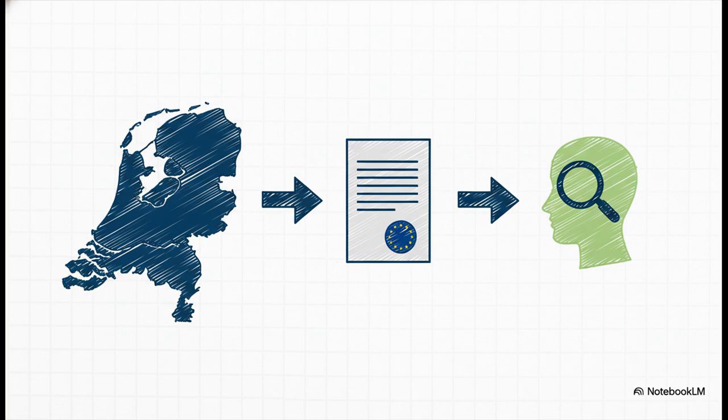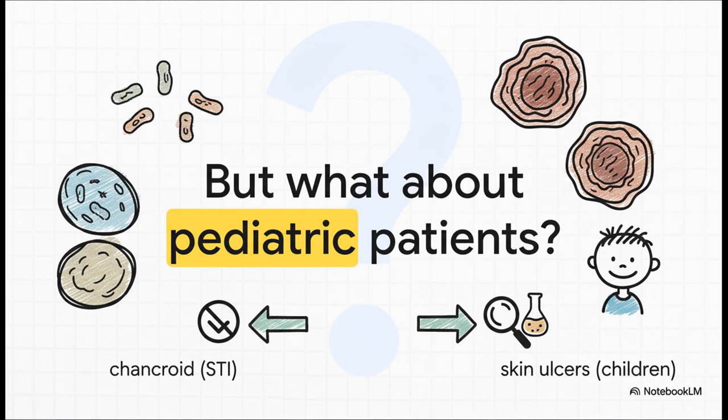Now, in places where chancroid is extremely rare, like the Netherlands, the approach is really pragmatic. Their national guidelines don't bother reinventing the wheel. They just refer clinicians to the comprehensive European guideline and strongly advise them to consult a specialist. It makes perfect sense. You ensure expert management for a disease most doctors will never, ever see. And here it is, the million-dollar question. All these clear, simple guidelines are for adults with an STI. What on earth do we do for the children who are now presenting with these widespread skin ulcers?